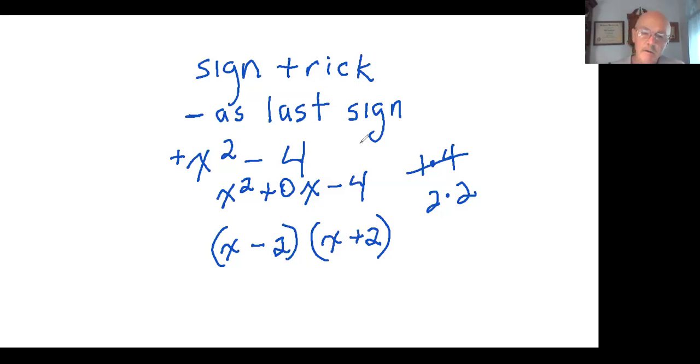But just keep in mind, in this case, there's a 0x in the middle. So minus at the end means a minus times a plus, you know, two different signs, a plus times a minus. And since the only factors you have down here tie, it doesn't matter if this plus goes here or there and the minus in the other spot.